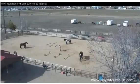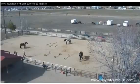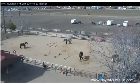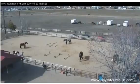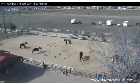So next is going to be a turn on the haunches. I can even email you guys a cheat sheet that has all this terminology and stuff. And so with what you just did, the front pivoted and the hind moved, yes? At least that's what it was supposed to look like. With the turn on the haunches, it's the exact opposite. The front moves and the hind pivots, okay?